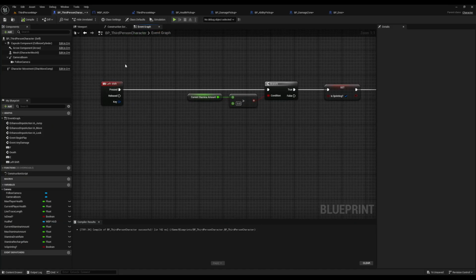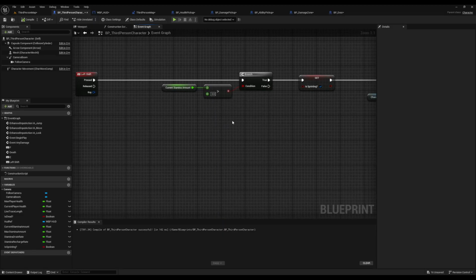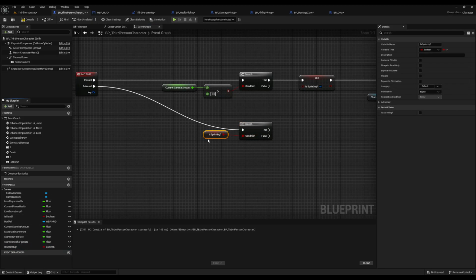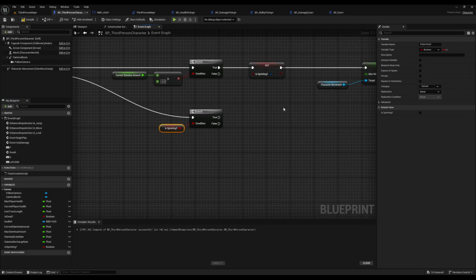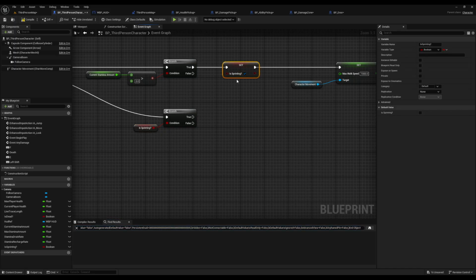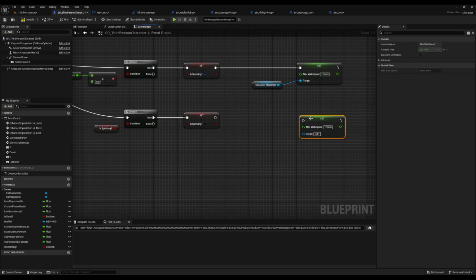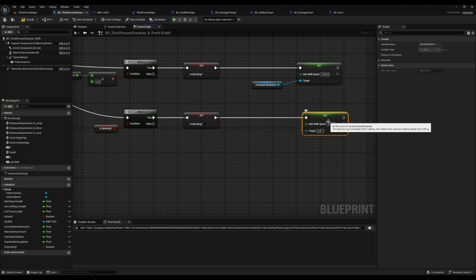So similarly, when we release, we need another branch. And we're going to check if we're sprinting. And if we are sprinting, we're going to set isSprinting to false, and we're going to set our max walk speed.